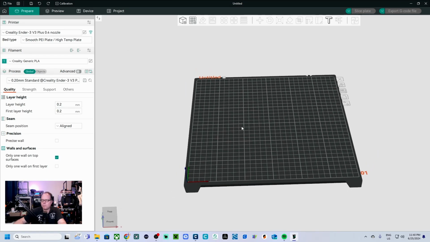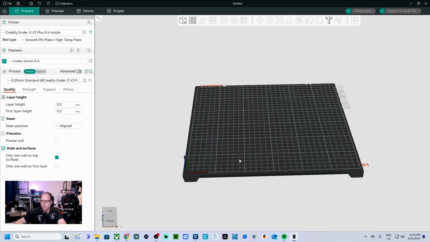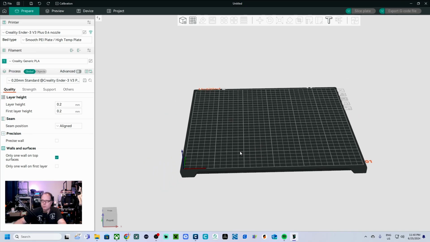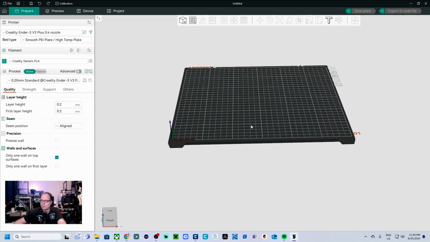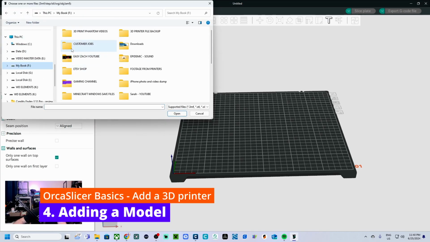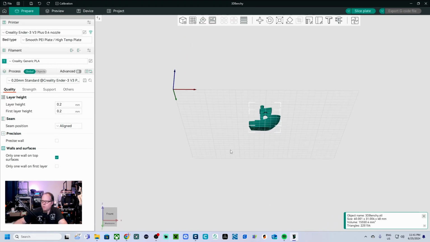So with your left mouse button, you can rotate and we can pan it. If you use the scroll wheel, you can zoom in and zoom out. And with the right mouse button, you can move it from left to right and back to the front. Looks like up and down, but it isn't. On your left hand side, you have all the things you need for working as normal. Let me first add a model. We are going to add a model just like that. Here's the Benchy and all looks nice.